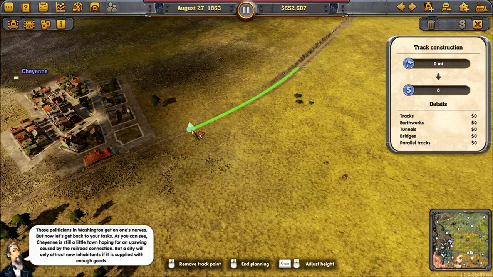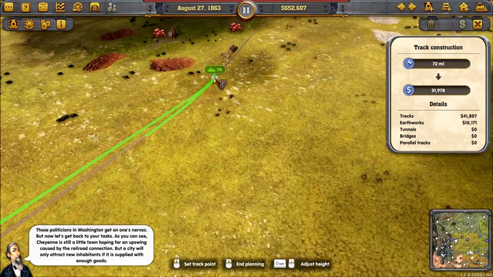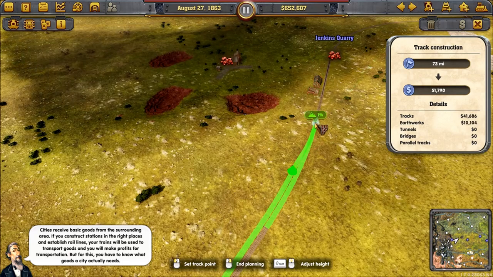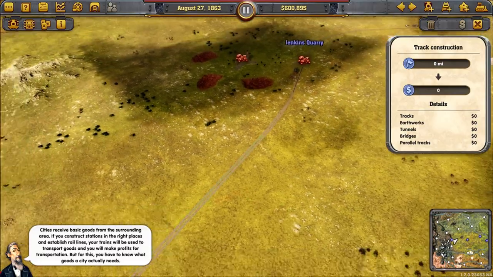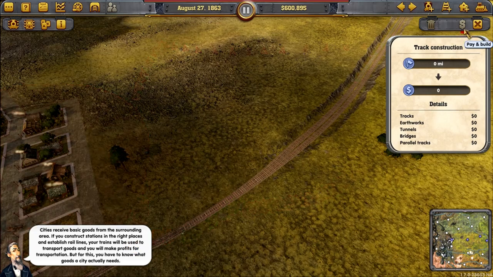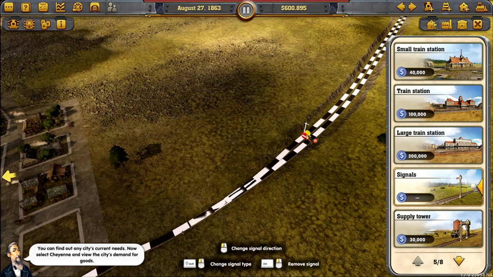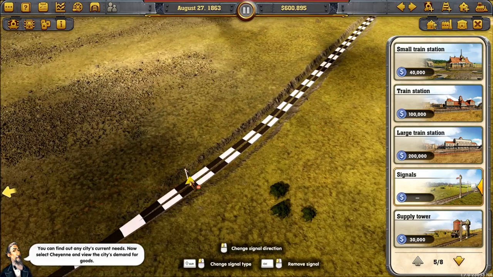As you can see, Cheyenne is still a little town, hoping for an upswing caused by the railroad connection. But a city will only attract new inhabitants if it is supplied with enough goods. Cities receive basic goods from the surrounding area. If you construct stations in the right places and establish rail lines, your trains will be used to transport goods and you will make profits for transportation. But for this, you have to know what goods a city actually needs. You can find out any city's current needs. Now select Cheyenne and view the city's demand for goods.